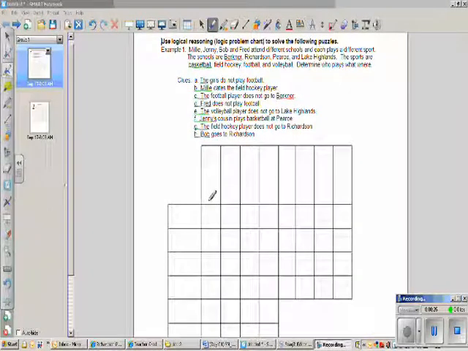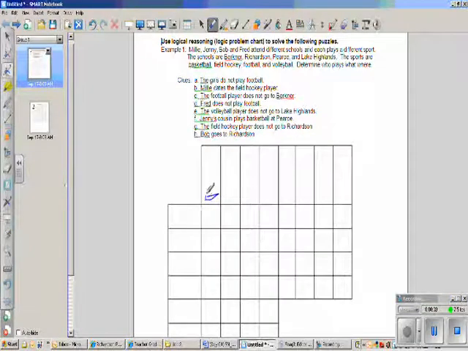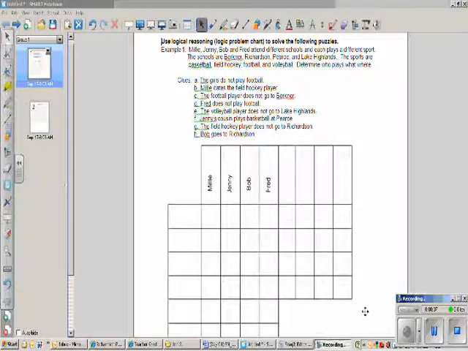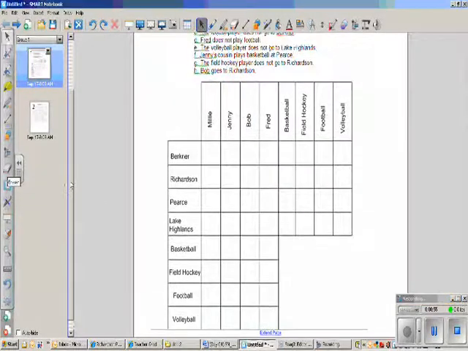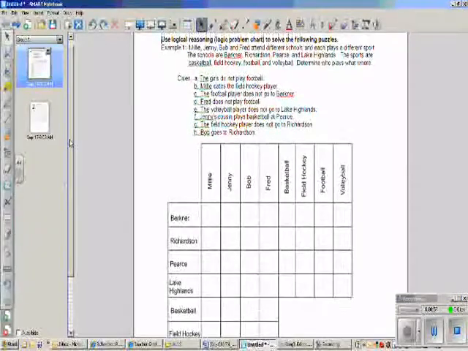Well, the first thing you're going to do is on the top, go ahead and write each person's name. So we have, well, something. From here, you're going to write the school names down the side. Now, you're going to put each sport both on the right side of the names and below the schools. So once you have all the parts labeled, now you can come back and start reading through the clues.